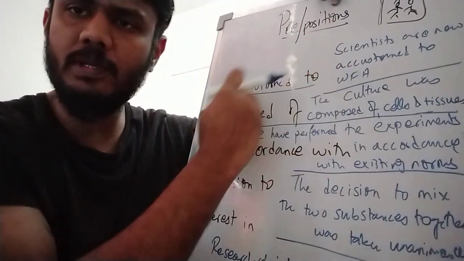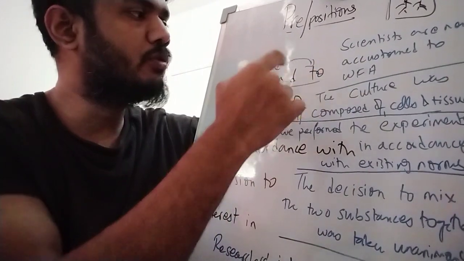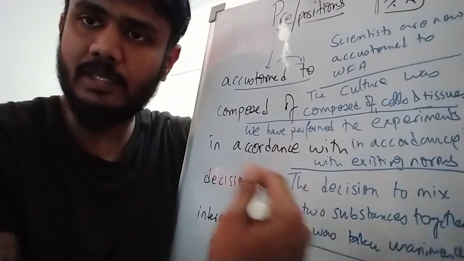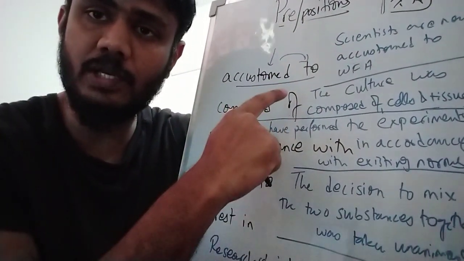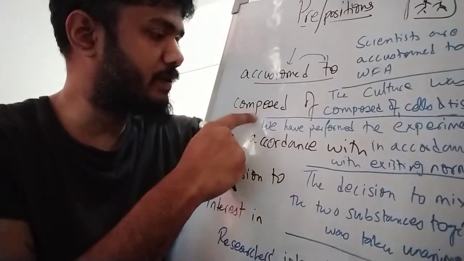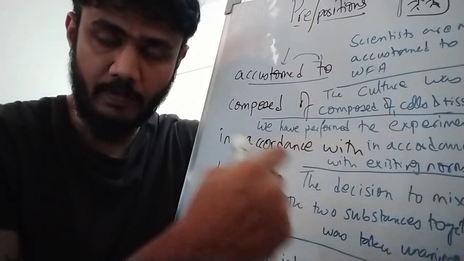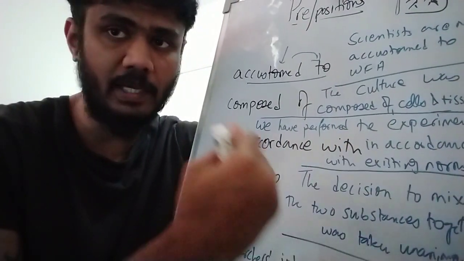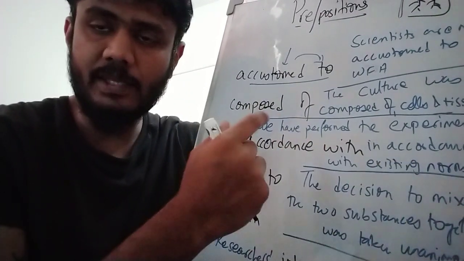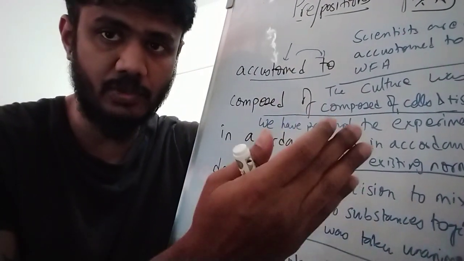These are prepositions that are commonly used with words before, right? So when you say accustomed, you know that the word to is what comes after accustomed most of the time. It won't be accustomed with, it's accustomed to. So that's something that you need to understand. Composed of, right? One word that's often confused with composed of is comprise. With comprise, you don't use of. If you say this is comprised of, that's not right. It comprises. So the culture comprises cells and tissues. So you can either say is composed of, or you can say it comprises. Okay, with comprise you don't use of.